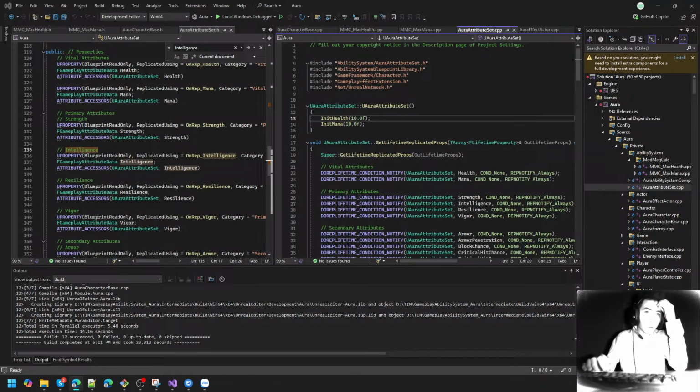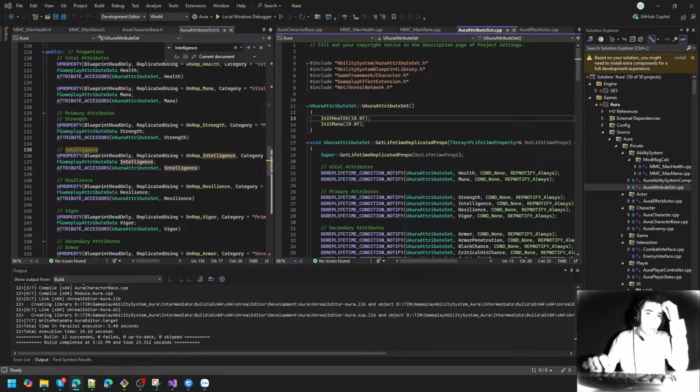Well, our max health and max mana are dependent on other attributes. Max health is dependent on vigor. It's also dependent on player level. Max mana is dependent on intelligence and player level. So it's kind of hard to tell what that's going to be if we want to hard code it in, but we don't want to hard code it in. We want to set health and mana to the max values, and we have to do that after max health and max mana have been set. So timing is important here.